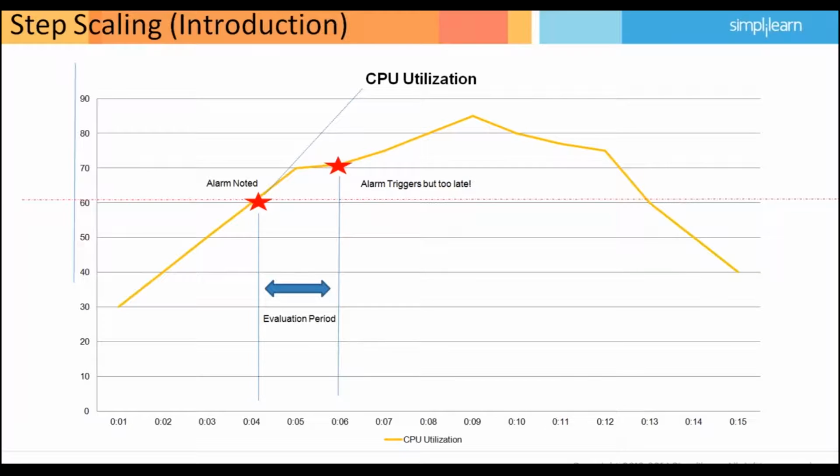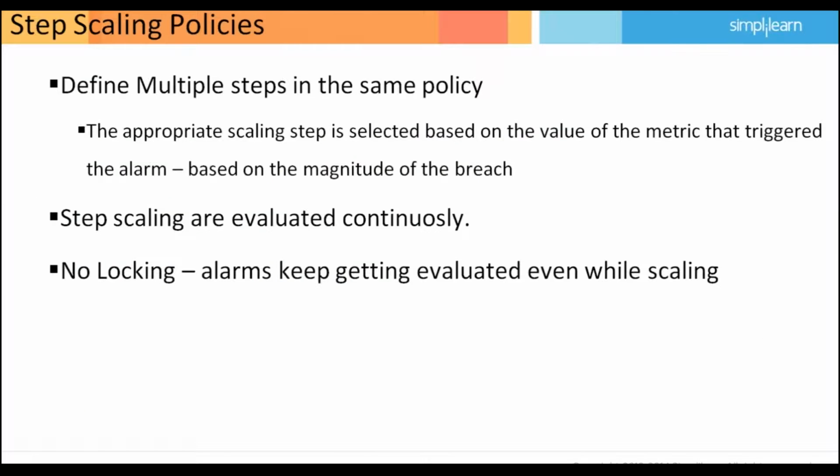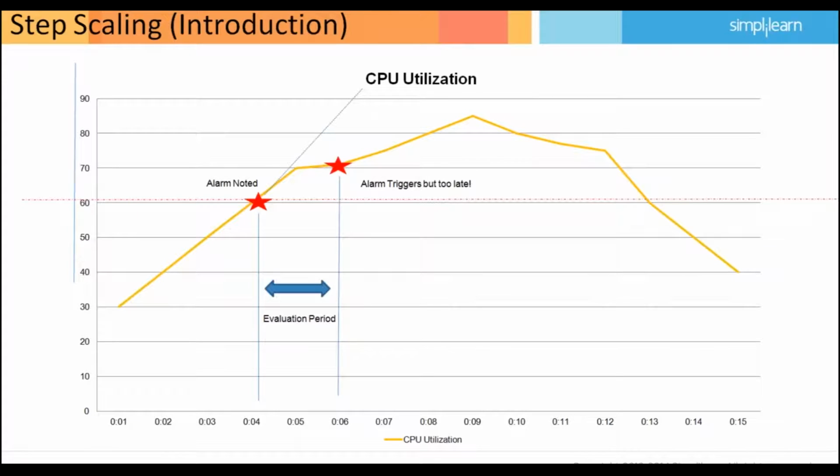The instance comes up, after which you have a cool down period. The cool down period is when it makes sure that no other instances are accidentally being powered on, because this server just came up live. There was an alarm trigger at an early point of time at 60 and there was a response at 70, so we don't want to accidentally add more instances. What this also means is that between that period, there won't be any additional alarms, right? Isn't that a risk? Yes, that could be a risk.